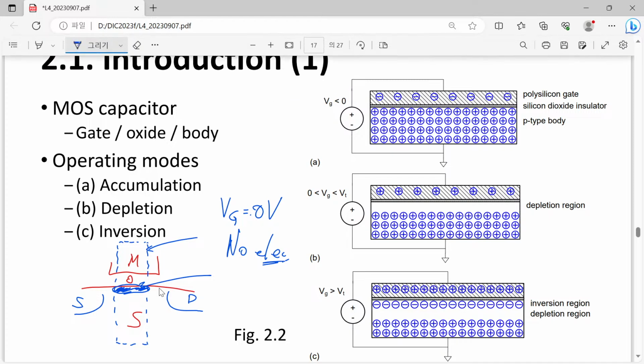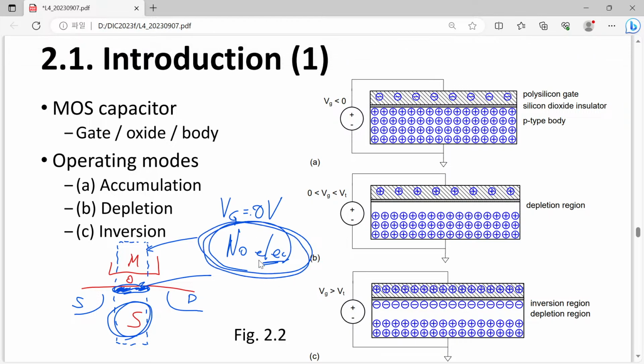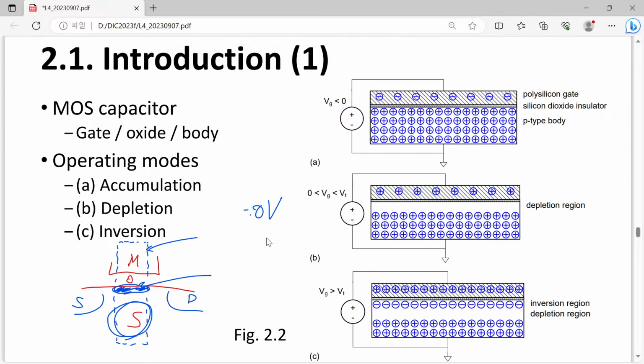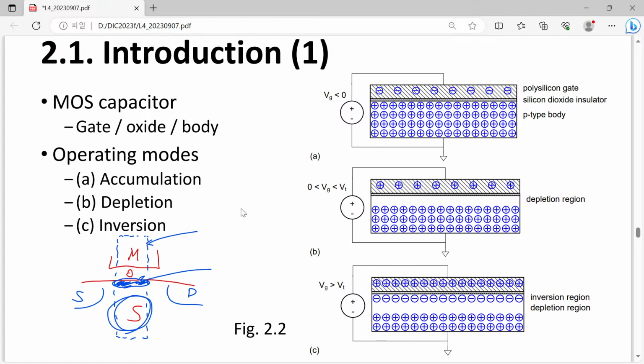However, in the case of the MOS system, you can achieve the state where, although you have a certain amount of charge, no electrons are found. That is, I think, the beauty of this MOS system. With this capability to shut the system down, that is the way. Then how can we achieve this goal?